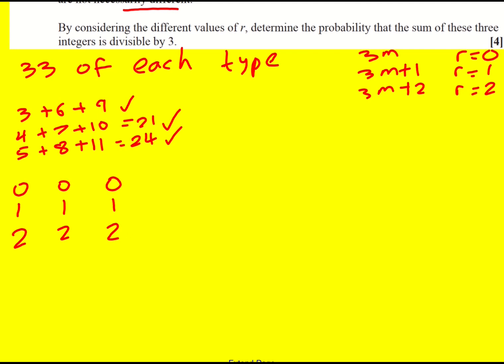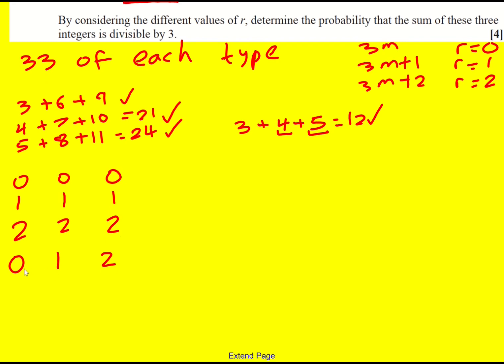My question is, is any other combination going to work? And this gives a bit of insight because we've got... we've managed with when we do one more than a multiple of 3 to sort of add on this extra one three times. But another way we could have added it on would be if we did a multiple of 3, and then one more than a multiple of 3, and then two more than a multiple of 3. That would also work because you get this extra... you've got your multiples of 3, which stay as multiple 3, and then you've got this extra 1 and then a 2. So what I'm trying to say is that 0, 1, 2 will also work. But for this one, you could also have 0, 2, 1 or 2, 1, 0. There's many more arrangements.